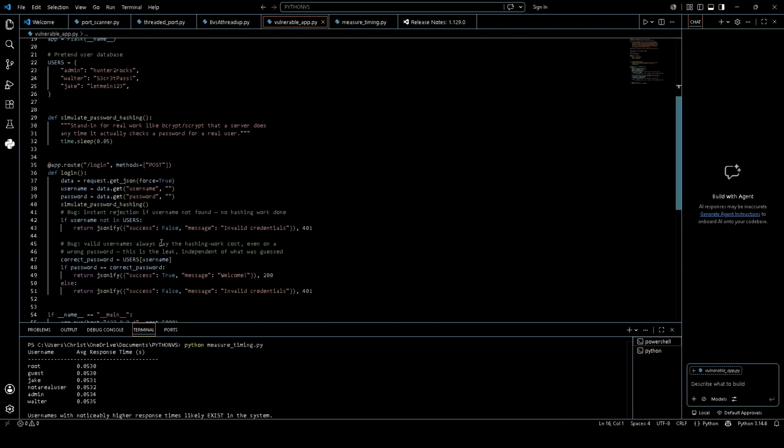The bug was that simulate hashing was around line 46, 47, right above the correct password. It was at the bottom of the login function.